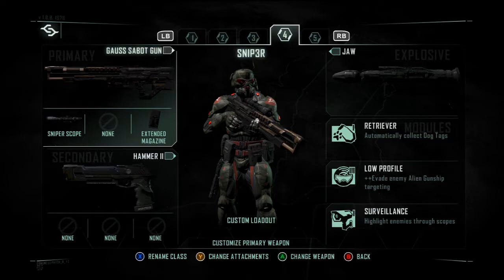And then my third module is going to be surveillance, and that highlights your enemies through the scope when you're viewing them. I only have a tier 1 right now, but tier 2, it auto tags enemies for your entire team when you view them through your scope, and tier 3, enemies are unable to tag you.